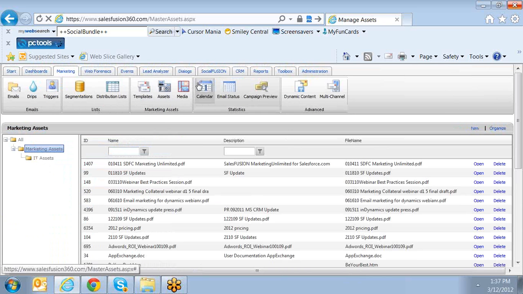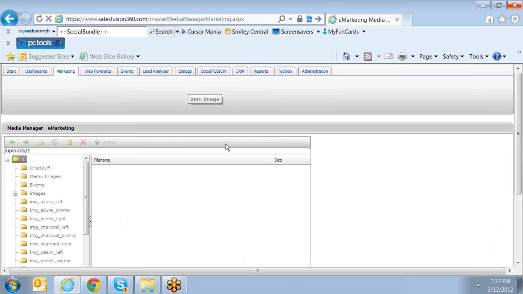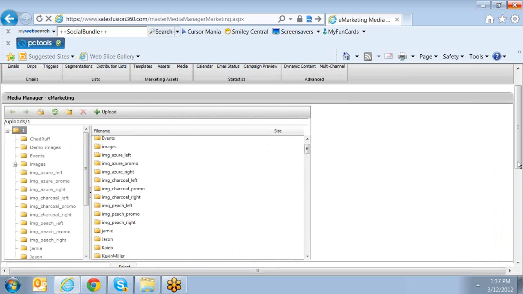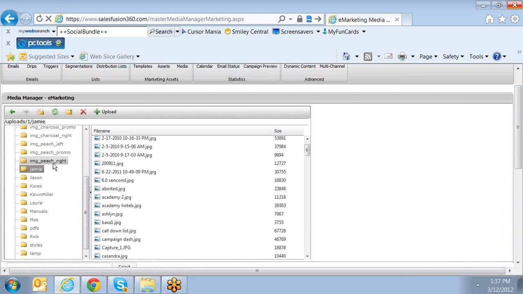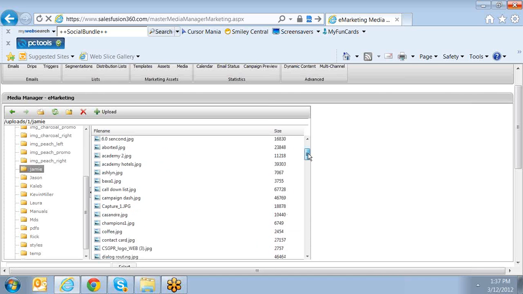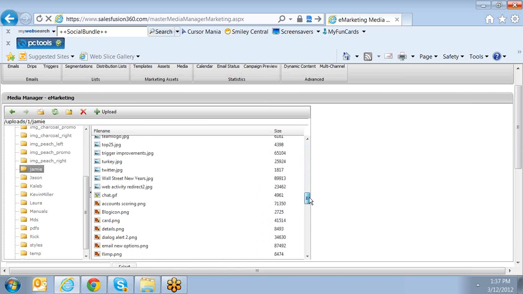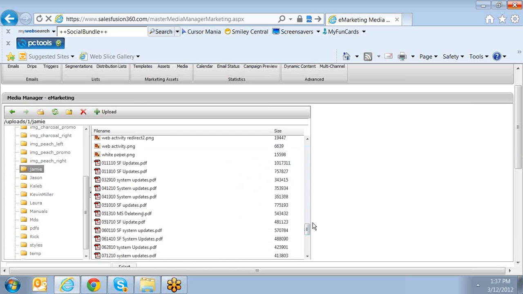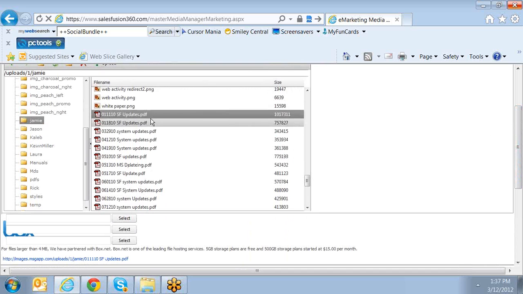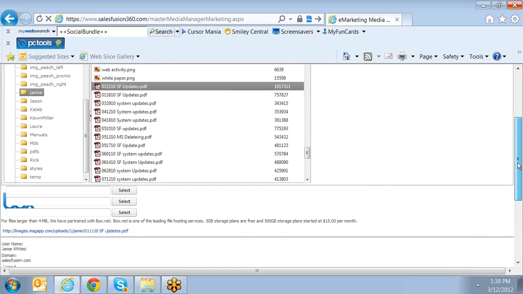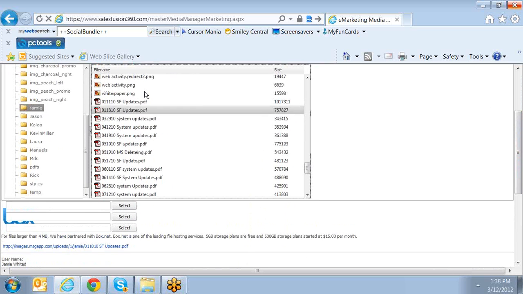Now, I'm more of a fan of uploading my assets to the Media Manager. Media Manager is obviously the same place where you can upload your images. But in addition to that, you can also upload documents, or PDFs per se. So when I click on my folder, you can see I have a lot of JPEGs. If I keep scrolling, I have some PNGs and some GIFs and such. But if I get down to the bottom, you see I also have some PDFs in here. By having that in here, our system will actually give you a sharing URL. And you can see that when I click on this, it updates the URL down at the bottom.